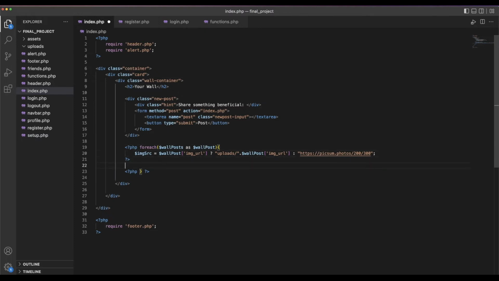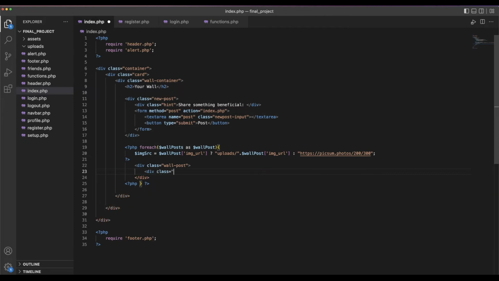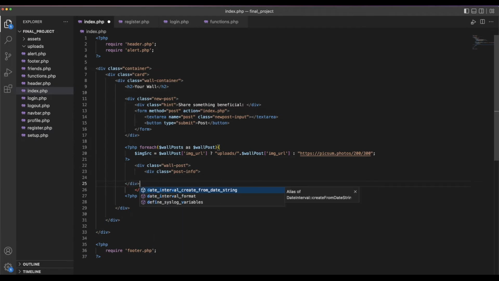Now we can go ahead and create the rest of the wall post. So div wall post, another div, or closing the tag, we've got div class post info, which will be the info of the post, the text and the image.